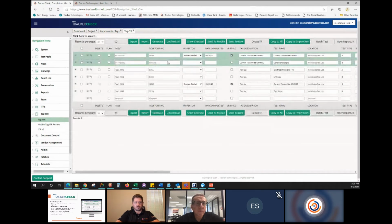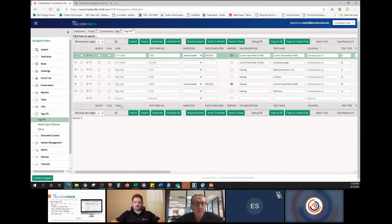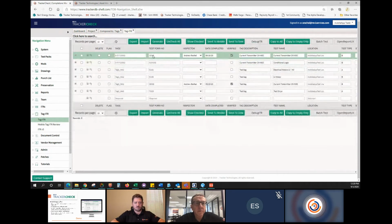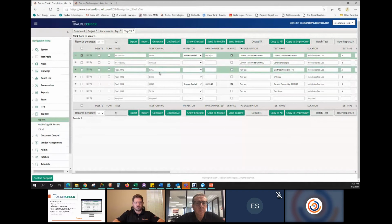And at this point, with your ITRs loaded, you can generate this one test here. So I've got that 0IT 77002, which is that tag we're going to be focusing on. And we have an I501B assigned to it. And I can right now go ahead and tick this box and generate the paper test. And by paper test, I'm actually referring to a PDF. So it'll take the template that you have in the background. It'll merge the data like the tag, the subsystem, location, drawing, stuff like that, standard information into that ITR header template and generate that as a PDF. You can then email that PDF, you can print it, you can do whatever you want with it.